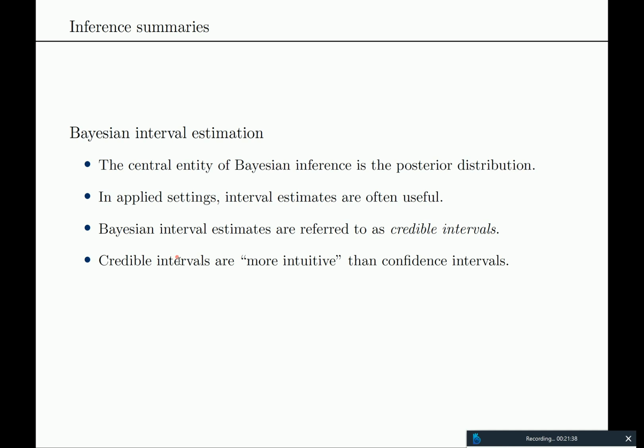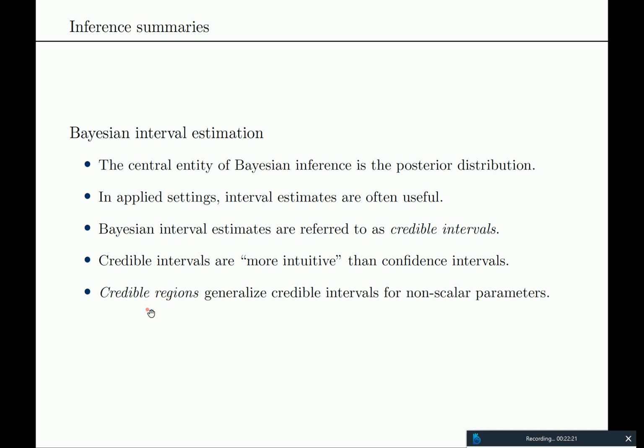And one can argue that credible intervals are more intuitive than confidence intervals because, remember when we discussed confidence intervals, we discussed their interpretation in that they cover the true but unknown value in that many cases if you sample again and again. Here, of course, it's more straightforward because you have a distribution over the parameter, and you can assign a certain probability to each interval of the parameter. So based on the data, the probability that the parameter lies between 2 and 4 is 60% or something like this.